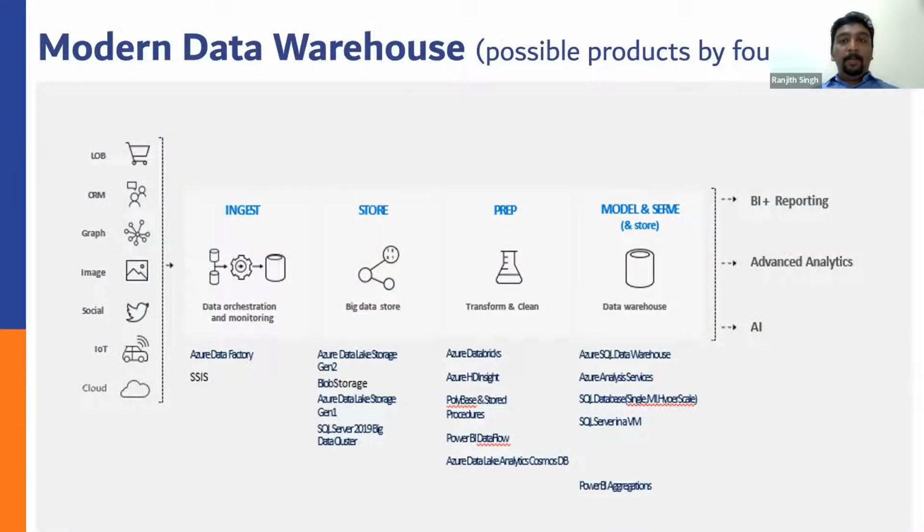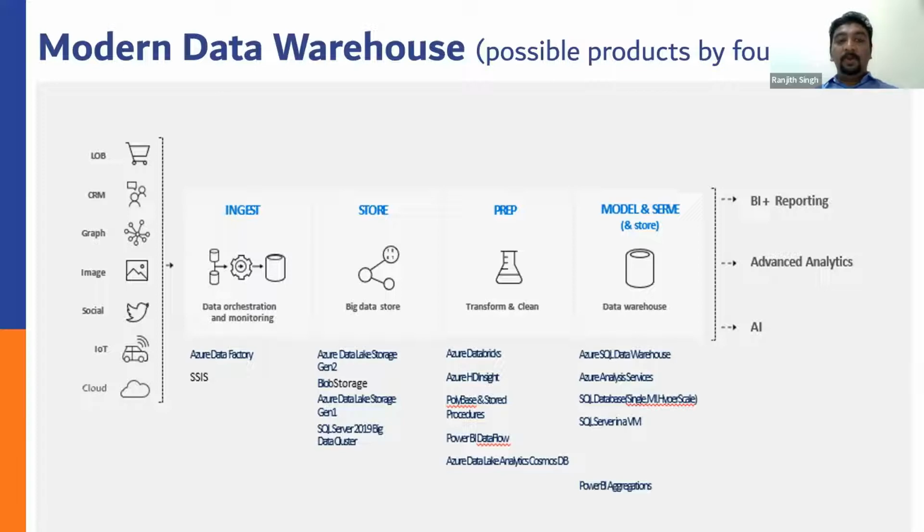Fine. So we call it 4 different stages basically. If you look at it, it starts from ingesting the data, right? Then data orchestration and then monitoring. So when you migrate from your on-premise data warehouse into the Azure cloud, how are we going to do it? There are 4 stages to it. The data ingestion will be taken care of by Azure Data Factory. In the on-premise technology, we use SQL Server Integration Services to perform this particular task.